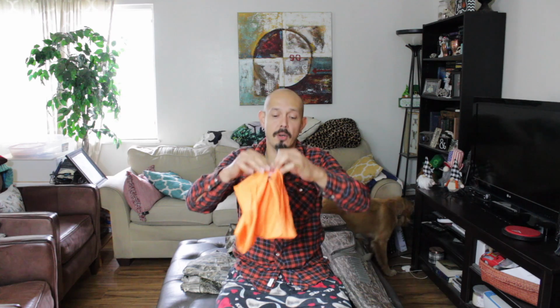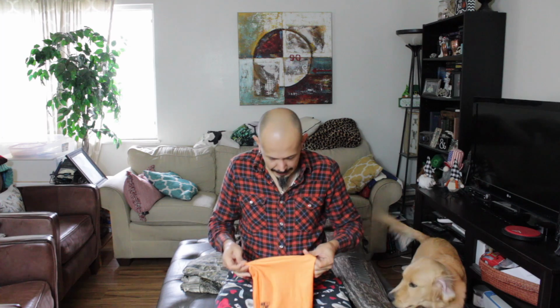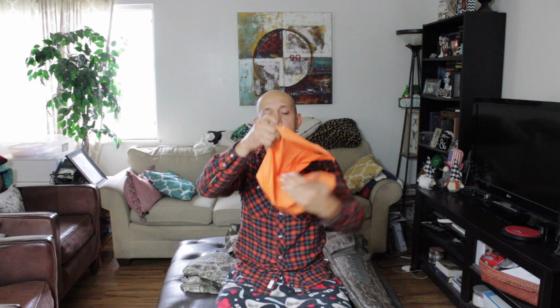Anyway, some blaze orange. This is a face shield. I normally just put it in the back of my head. The idea when you go dove hunting is to be concealed and just get them by surprise. But this is a requirement, and it's important if you're in the field so other hunters can see you and avoid accidents that way. So super important. Carry some blaze orange on you.